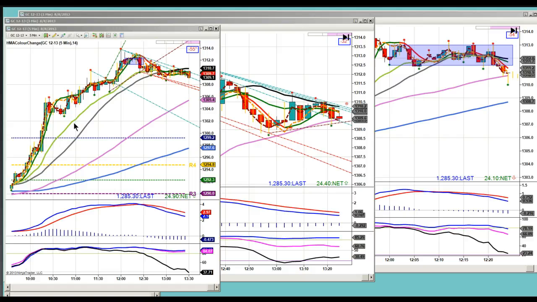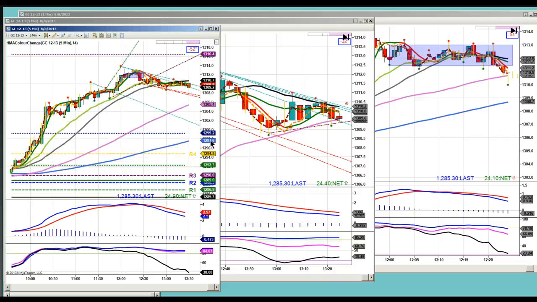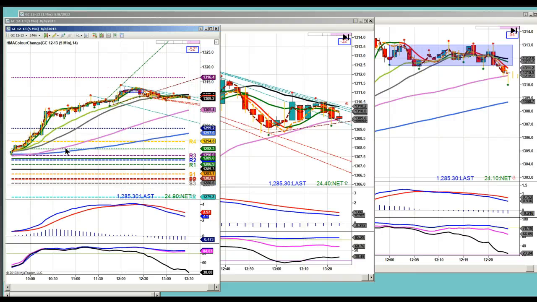So that's what you'll be looking for on one directional days, and you never know. Sometimes it stops at the R4 and turns around and goes right back down to the PP. Sometimes it goes just above the R4, then turns around, and sometimes it just doesn't come down. It'll just stay flat at the top. So you just don't know. It's a no man's land when you're trading above the levels or below the levels. So you have to really use the time frames being in sync to give you your criteria for the best timing. Very important.